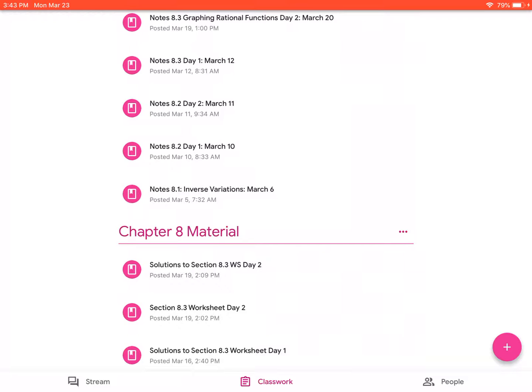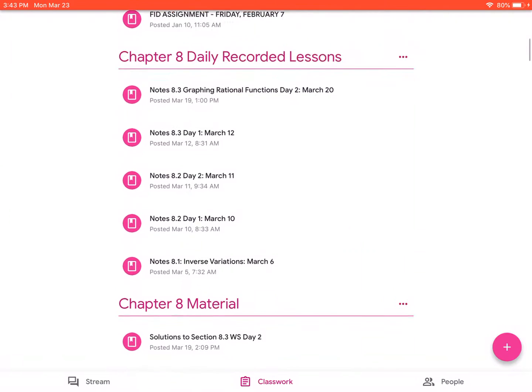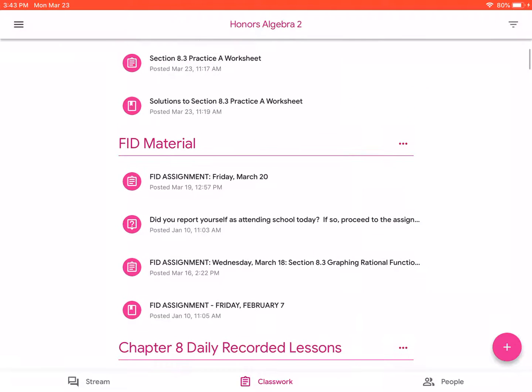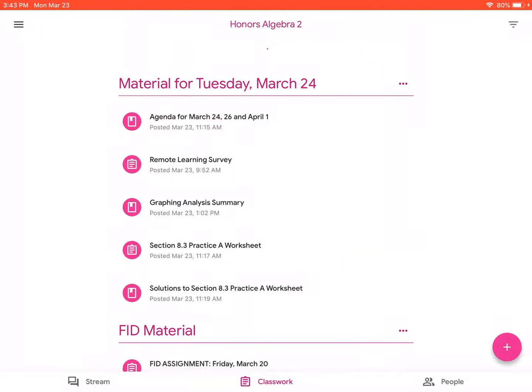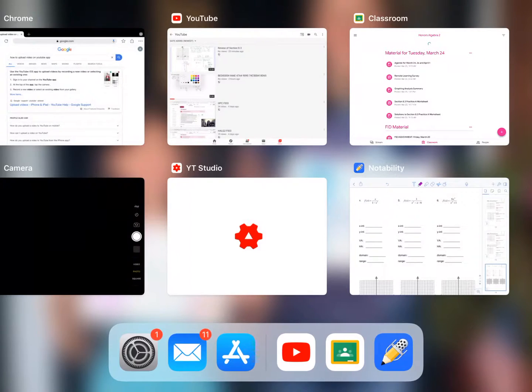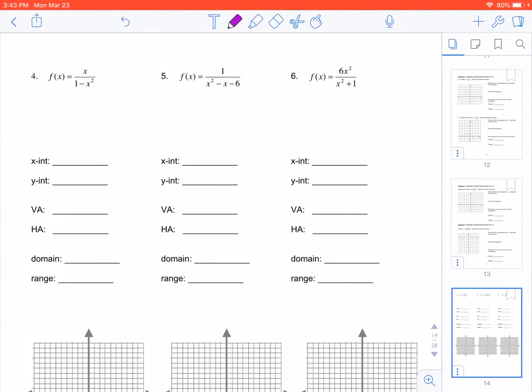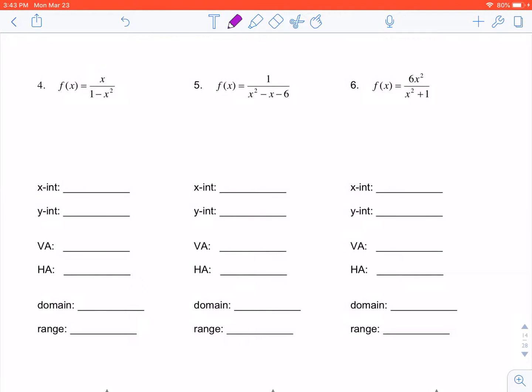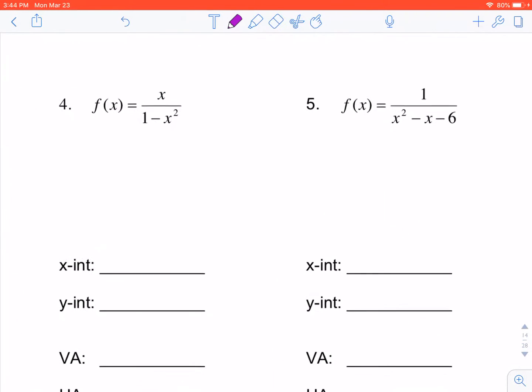If you already have this done and you have it posted, you can pull out the picture that you have posted, or if you have it as something that's printed, you can pull out that worksheet that you have printed. However you have it, if you could find that worksheet, we're going to go over that right now. And if you need to pause the video so that you can find that worksheet, feel free to pause the video.